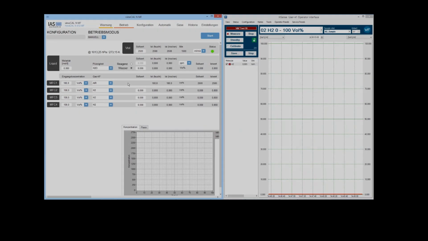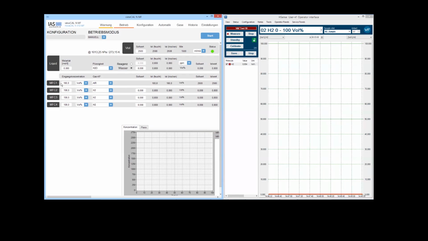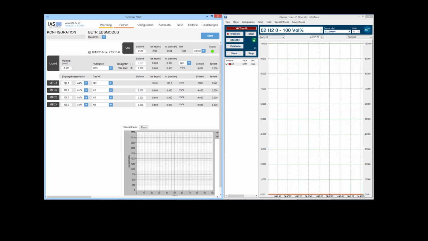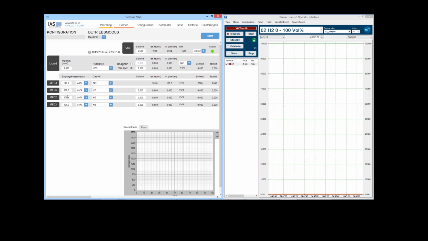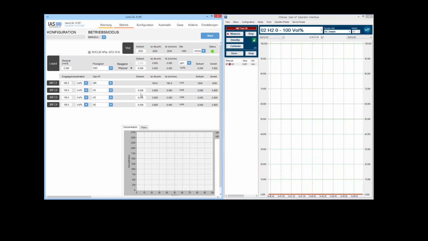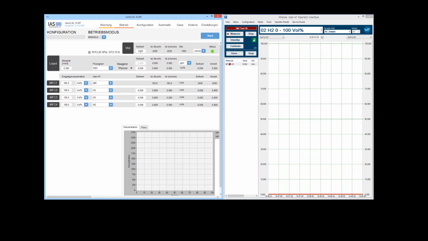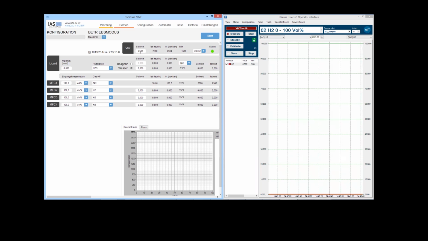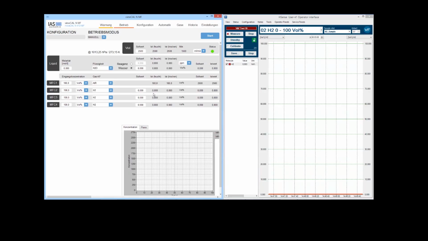So what we see here is the control software of our gas divider. We see here the settings for the different mass flow controllers used. So we have a 100% nitrogen supply on the mass flow controller 1, and we have 100% hydrogen supply on mass flow controllers 2, 3, and 4. And this is where the concentrations can be set. We're going to use a total flow of 2,500 milliliters per minute. This is combined flow of nitrogen and hydrogen.